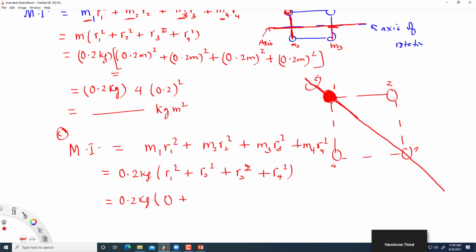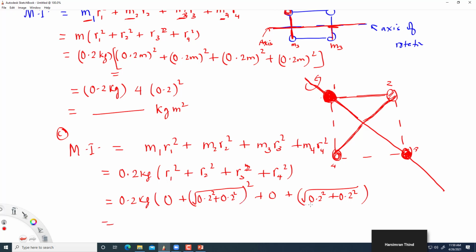R2: here we are talking about the perpendicular distance between this particle and this line. So not this distance, it's not the perpendicular distance. Not this distance, okay, the perpendicular distance. We already found that. So this is the square root of 0.2 squared plus 0.2 squared. That's half of the diagonal. And then what's the distance between the axis and this point? It's again on the axis, so that's 0. And then the perpendicular distance between this particle and this line is the square root of 0.2 squared plus 0.2 squared. By the way, there is a square here. Do the math, and you get the answer.